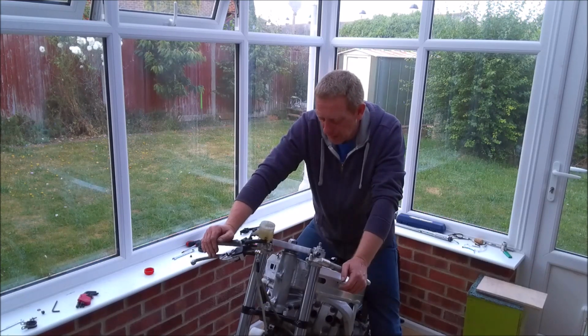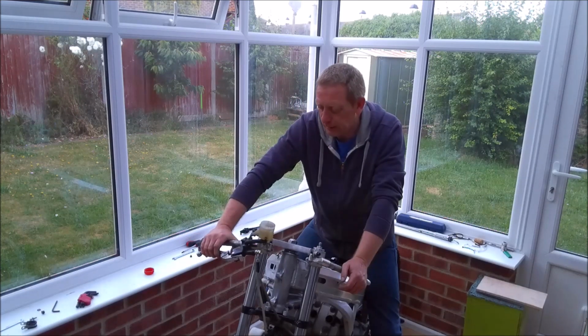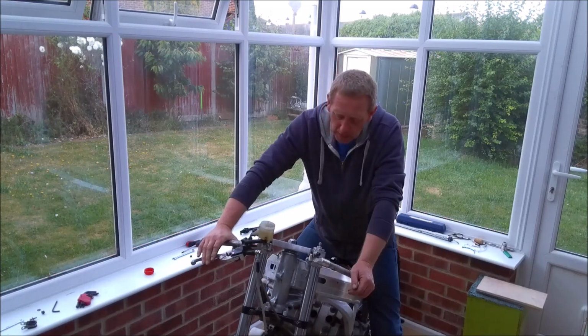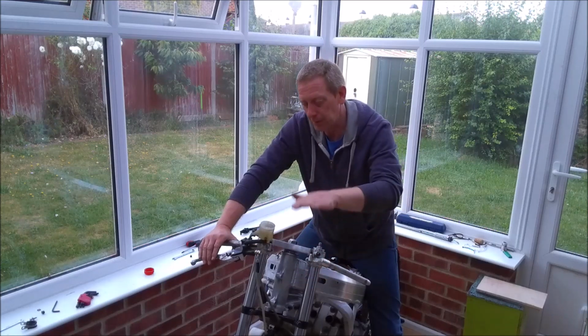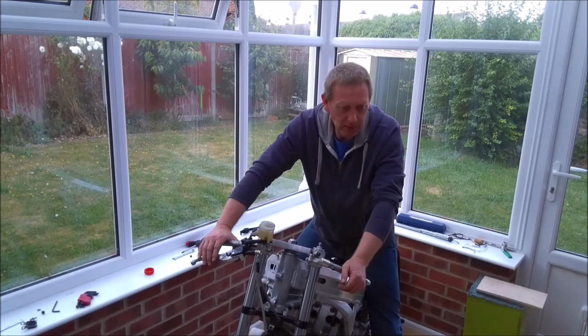Obviously this took a little bit more effort because it was a completely empty system to start off with, and if you do find that you just can't bleed it, you could try the trick of cable tying the lever back to the handlebar for a while, see if that forces things through, and then if that doesn't work, well, you can see the little trick, bringing the calipers up above the level of the master cylinder so all the air will rise. It certainly worked, and it certainly helped.